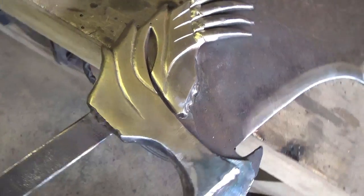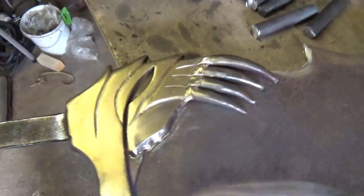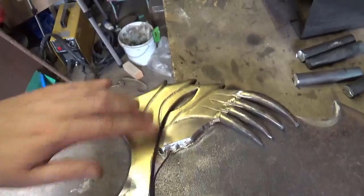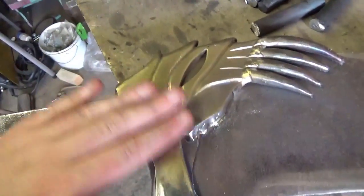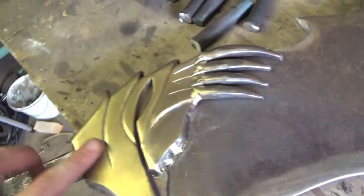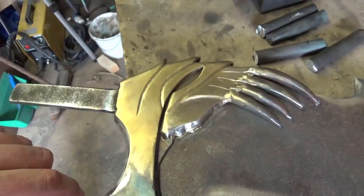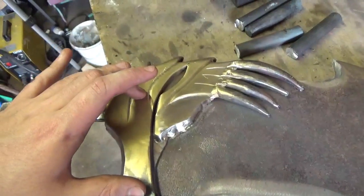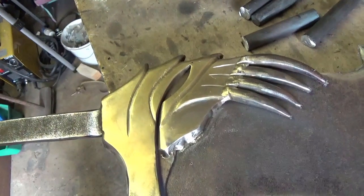So this is what it looks like, ground and polished a bit. I've given it just a quick brushing with the brass brush just to see what it looks like. And I think what I'm going to do is antique it a bit. When I come around to actually rebrassing this, I'm going to antique it a bit with some of my blue solution I've got over there.